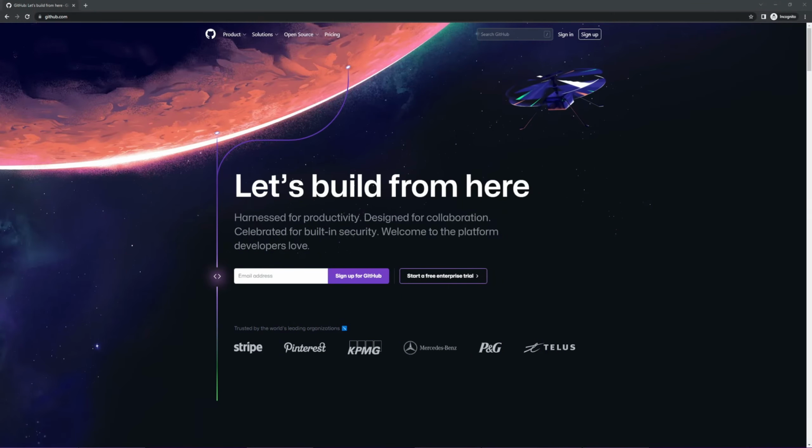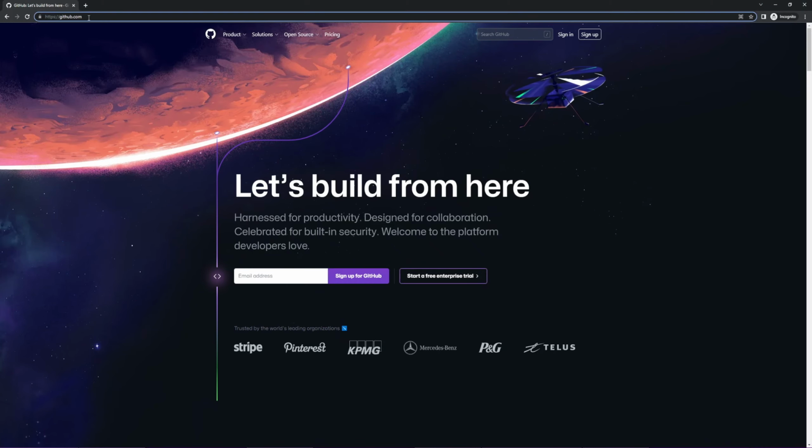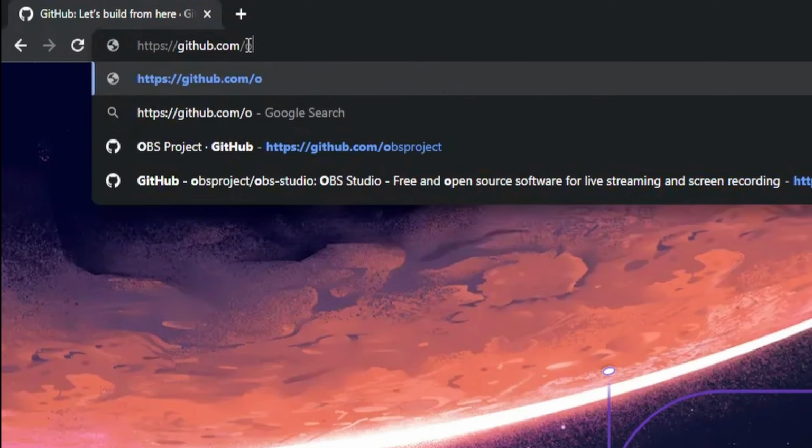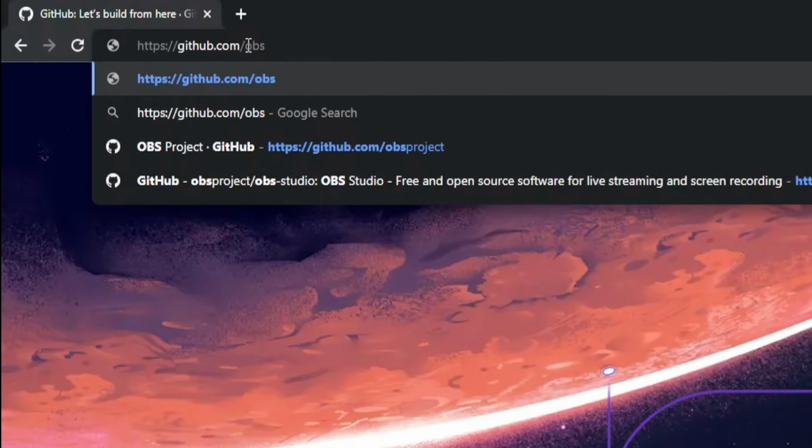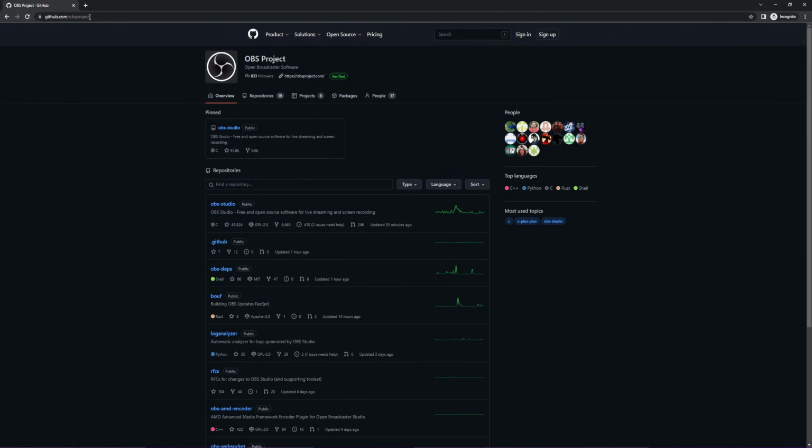Okay, so the first step is to go to github.com. What we're going to do is get a copy of the OBS plugin template that's already been made by the OBS team, which is going to do most of the work for you. So yes, I'm hardly going to do any work here. So I think it's just under OBS project.